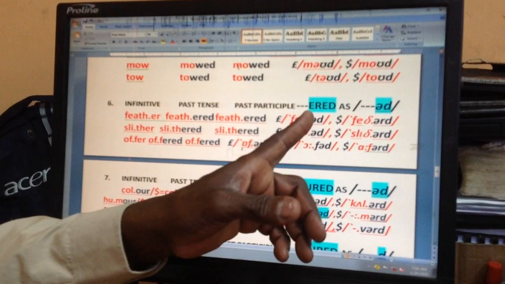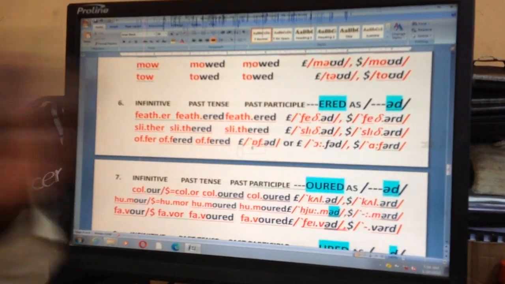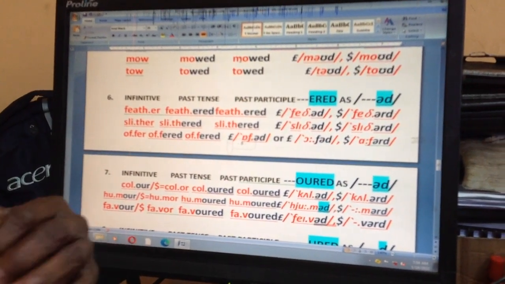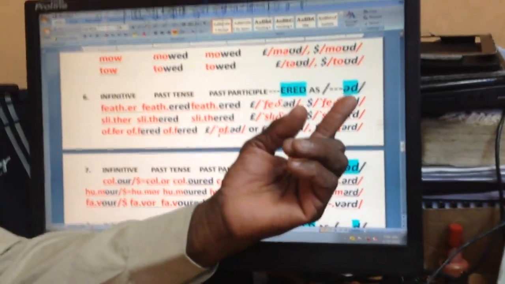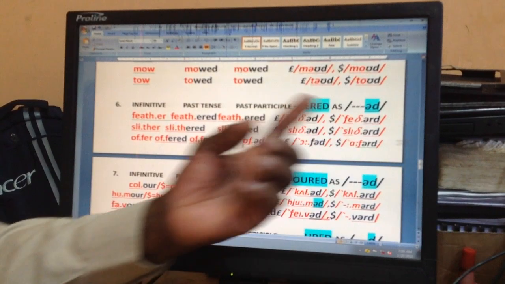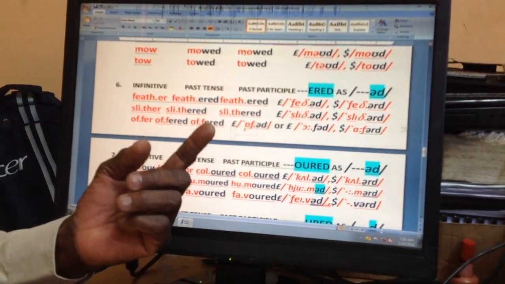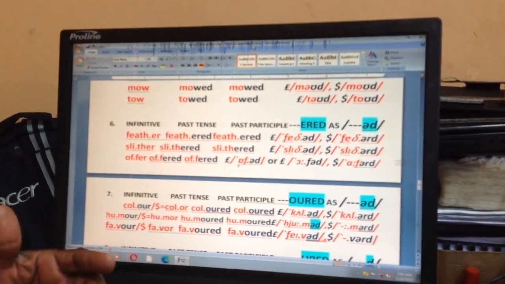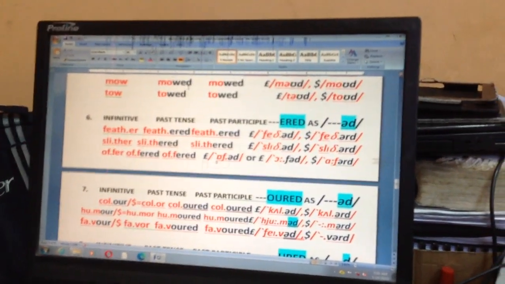Number 6, these 4 letters will be simply pronounced as 'ed.' Don't go into pronouncing each letter you see in English. It doesn't work like that. Whether you are coming from ideograms, like Chinese and Japanese, to them, their symbols do not represent sounds. Their symbols represent ideas. So they will find some problems learning English if they are native speakers of Mandarin and things like that. That's why we are saying all these 4 letters will simply produce the sound 'ed.' For instance, don't say 'feath-er-ed.' No, it's simply feathered, and slithered, offered. Simply that. Non-native speakers may face problems with such spellings when reading on their own.